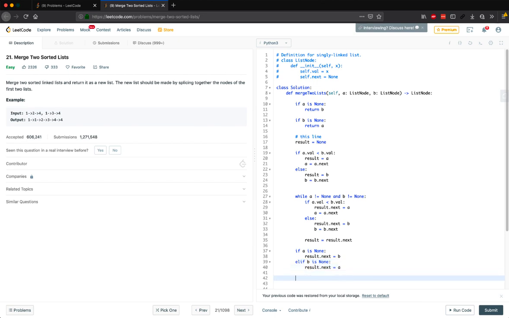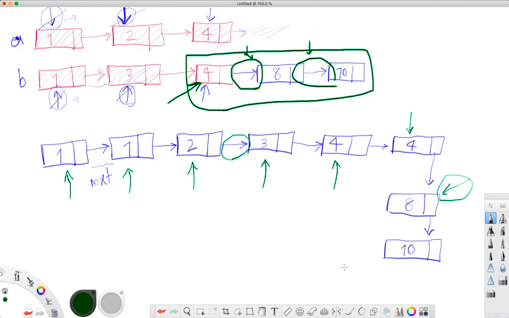And at the end, we need to return the head of the result linked list. But as you see, we have moved the result. You see now result is pointing to, for example, this 4. But what we need to return is this one, the first element of the result linked list. So in order to do that, do you remember when we created the first element of the result?